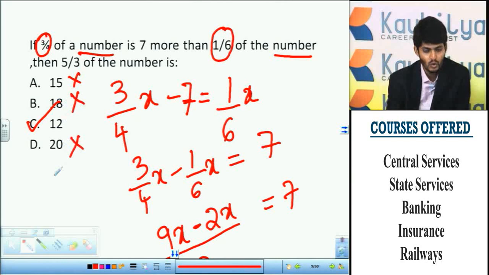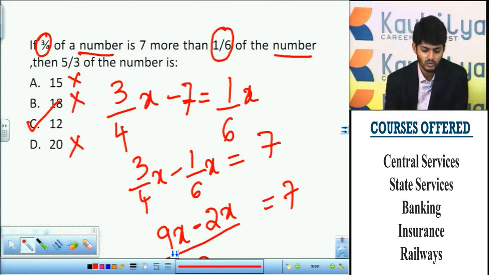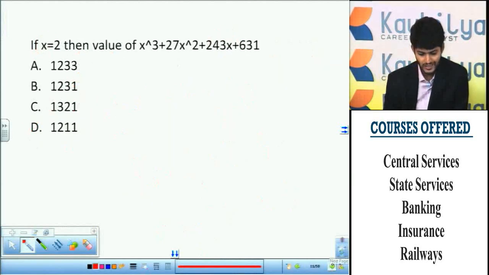In case there are two numbers which are multiples of 12, let us say 12 and 24, then you check one. If that is not correct, you move on to the next one, right? So in such cases, for every problem you should have multiple approaches to solve, so that even if you are unable to solve the problem using your first approach like elimination, you can still do the problem using the calculations that we have done in this problem. Okay, so let us move on to your next question, which is your 10th one.